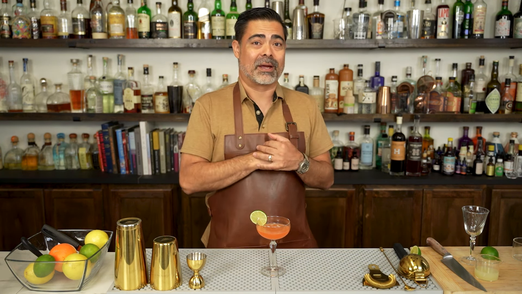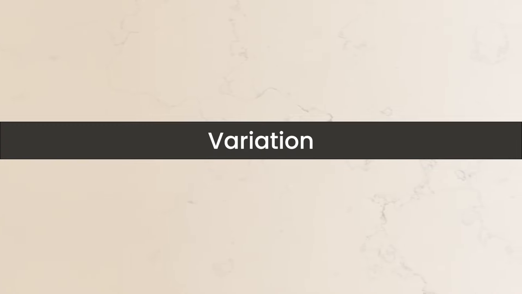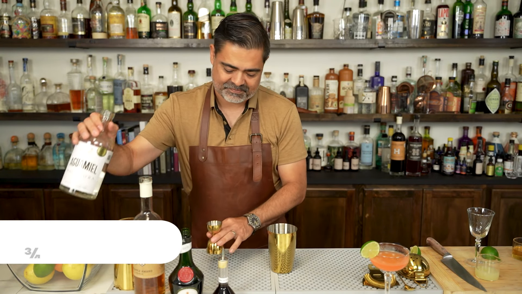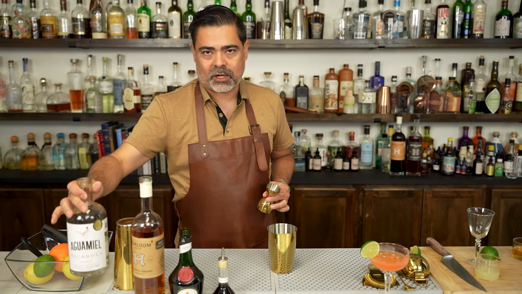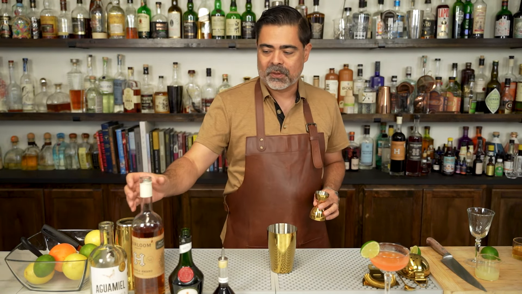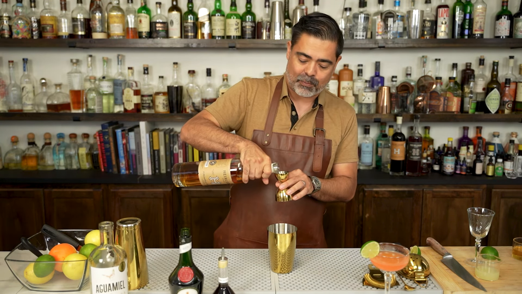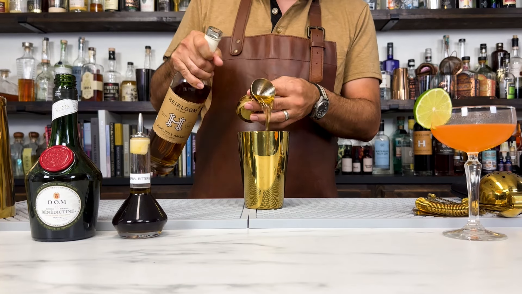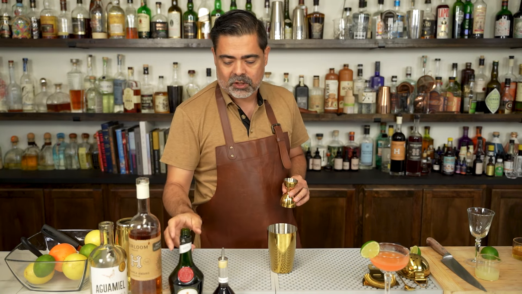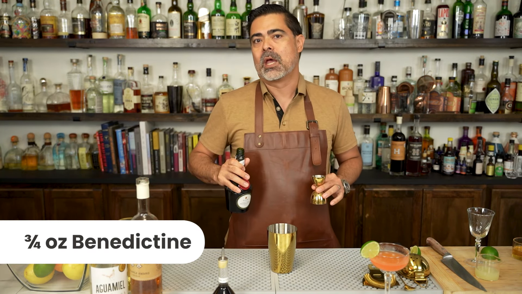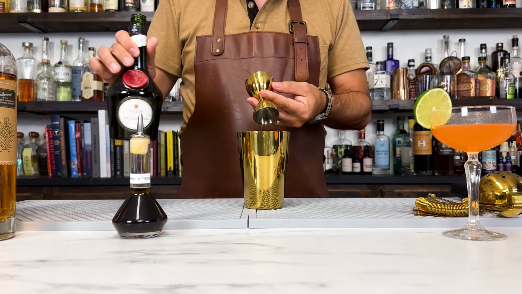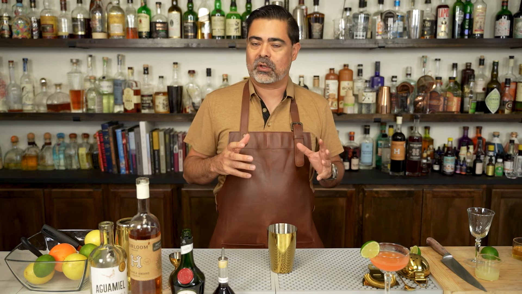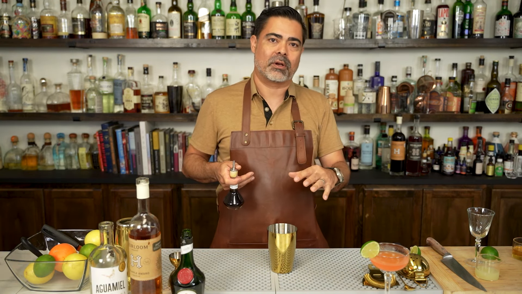Now let's go ahead and make our own version. The spirits we're going to be using are Bacanora — in place of mezcal, it still has that smoky, meaty kind of flavor. Then we're using a really delicious pineapple Amaro in place of the Aperol, which is going to give us a really tropical vibe but still a lot of flavor and some bitterness. Instead of yellow Chartreuse, we're using an old-school ingredient called Benedictine — it brings that alpine, herbal essence in a different way. And finally, to boost up the flavor and add more nuance, we're using some homemade herbal bitters, a beautiful combination of herbs that helps dry out the finish.